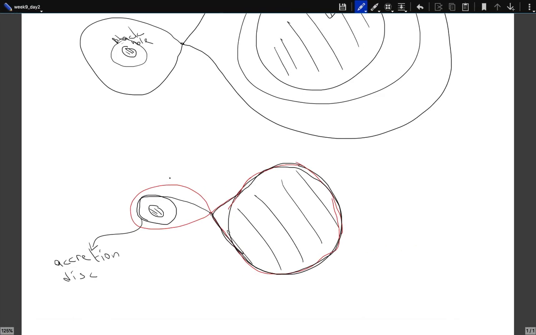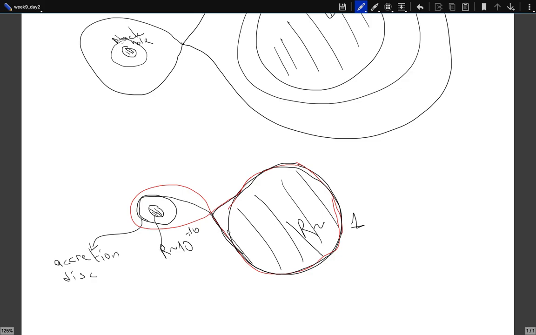Let's look at the sizes. Just give me an estimate of the radius of the sun, of the star. Well, for a typical star, 6,000 maybe it would be. Let's say if this is 1, then the radius of the black hole will be typically 10 to the power minus 10. I'm just making up these numbers. It's not that I know it, but the black hole is much smaller.